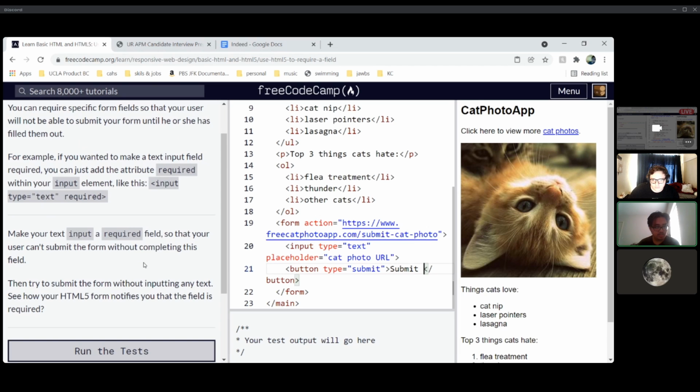Let's see. Text. Can I put it after here? Yes, that's where you would put it. They do want you to put it on the text input instead of the button, but you could put it on both. I see. So your input type text, and then right after the placeholder. This one? Yeah, right there. Could you do it for both, or is this redundant? You could do it for both. I guess for the submit button it would be a little redundant. For another type of button, it wouldn't be though.